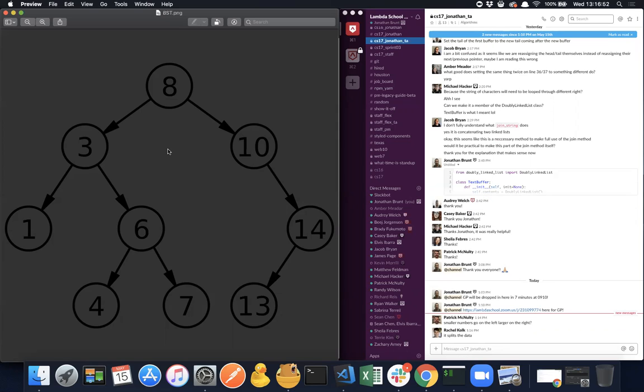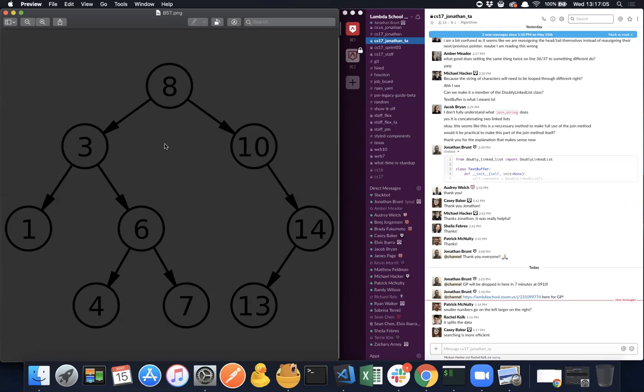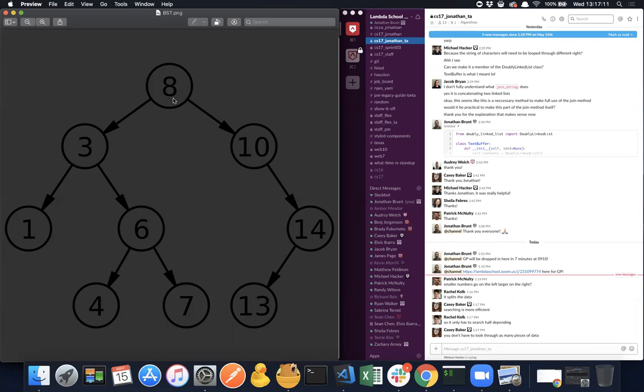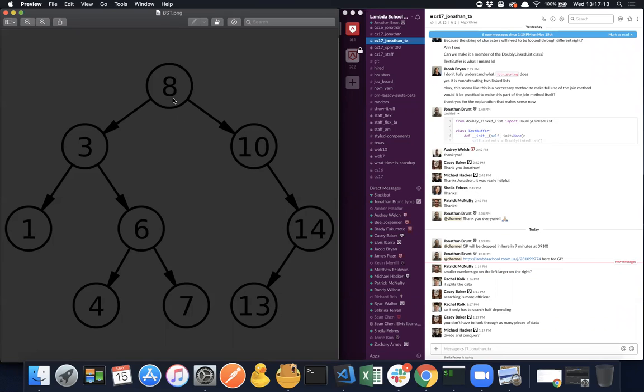This splits the data. So what does that allow us to do? The way it's got the data all split, each time that we traverse to a node, searching is more efficient. So if I'm searching for a 7, we know that a 7 is going to be less than 8, so it's going to go to this side.